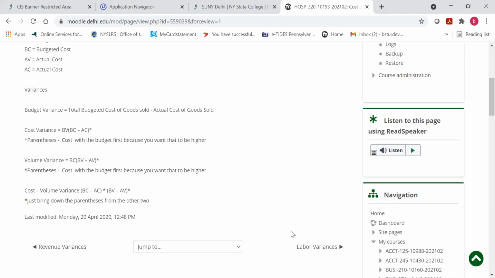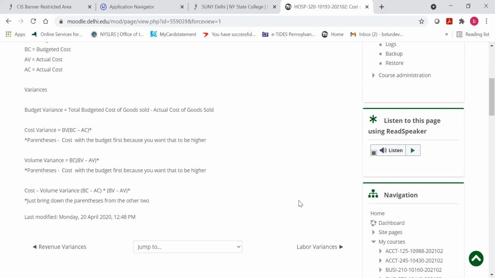Now, labor variance. Sorry, if the numbers were reversed, where in the case of cost, the actual was higher than the budget, the equations would still be the same. Your equations would be the same and your result would be a negative number. And conversely on the revenue side, exactly. I just want to make sure that the method of the equation formulas are the same regardless. It's exactly the same. It would just determine whether you came out with a positive or a negative number.